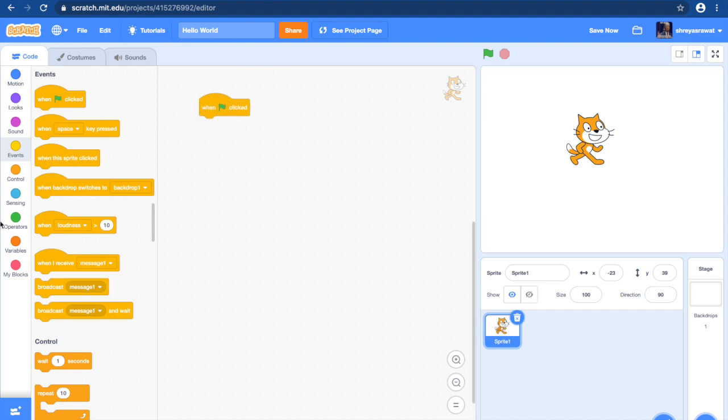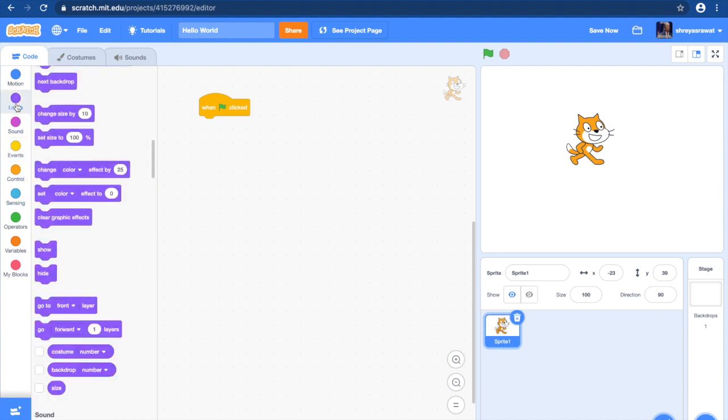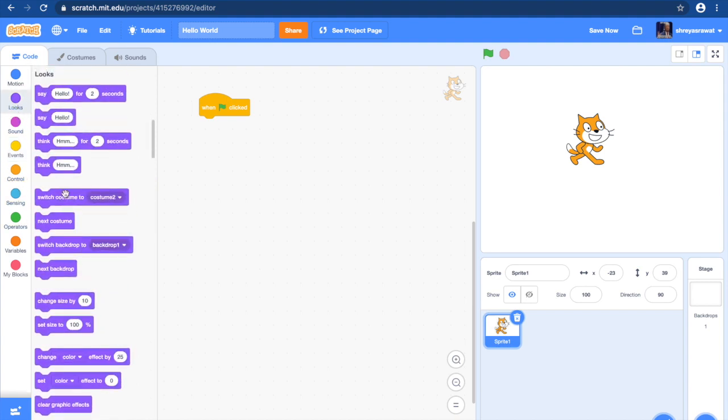Next, go to looks, and you can make it say hello, but we want to say hello world. So I'm just going to say hello world. Now when you click the flag, he says hello world.